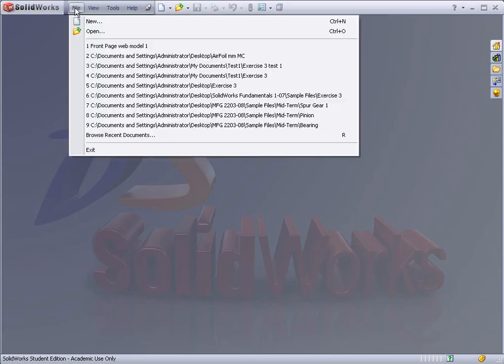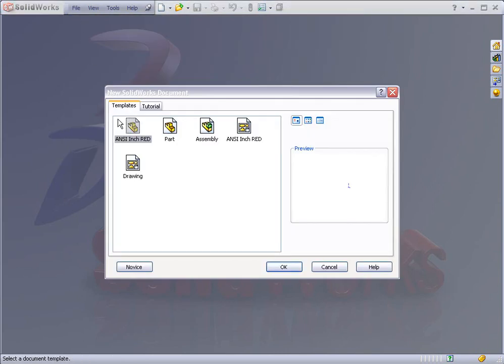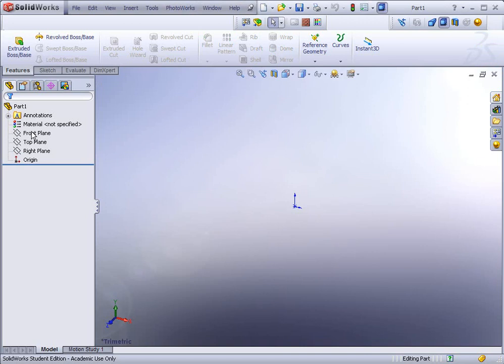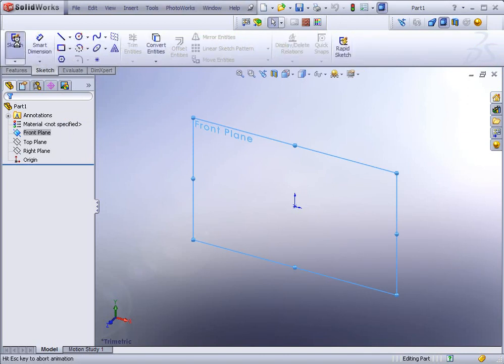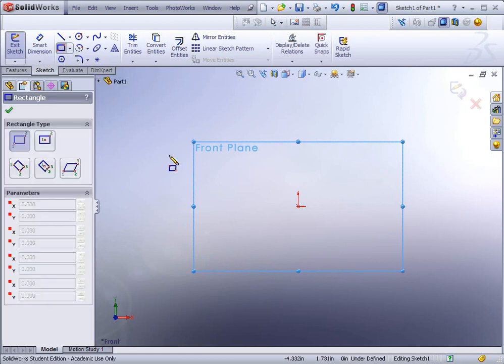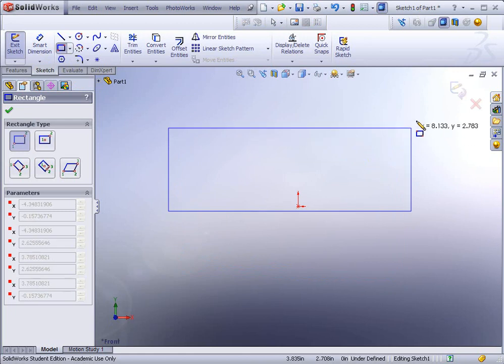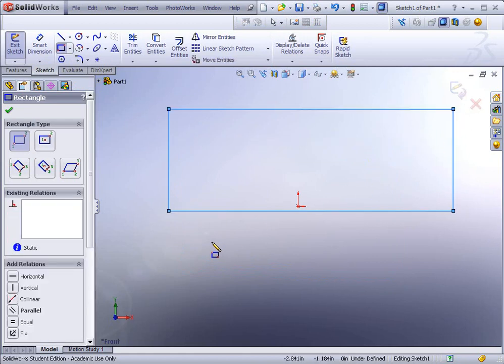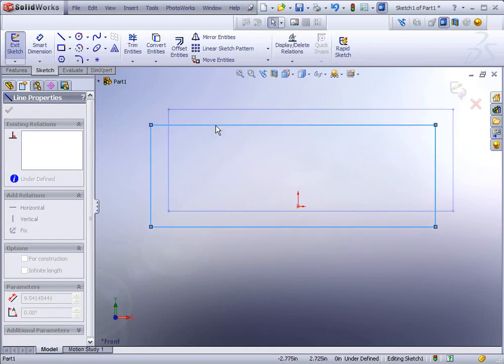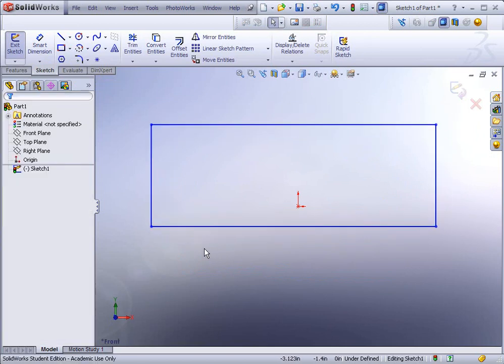First of all, inside SolidWorks, I'm just going to go to File and New and start a new part file. I'm going to start a sketch on the front plane and proceed to sketch out a box. In this case, I'll make just a rectangle, like so. You can measure this out if you want, or locate it however you'd like.